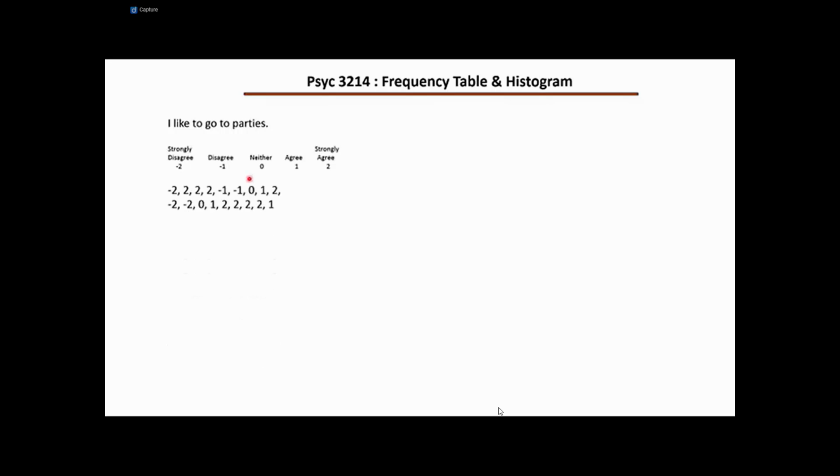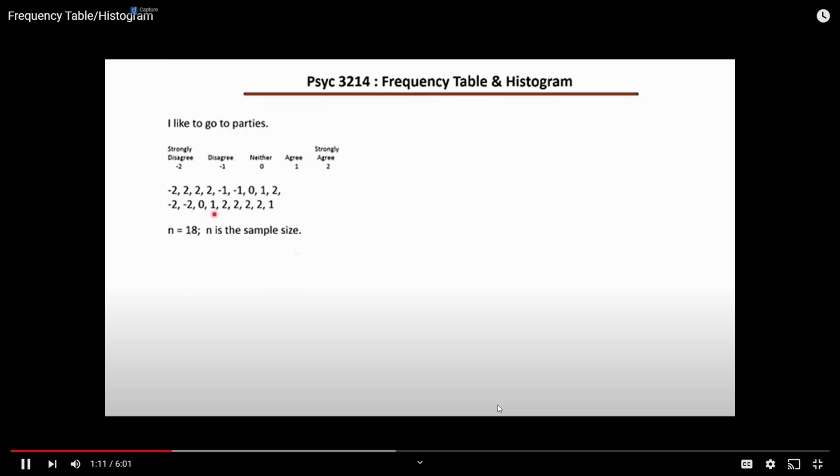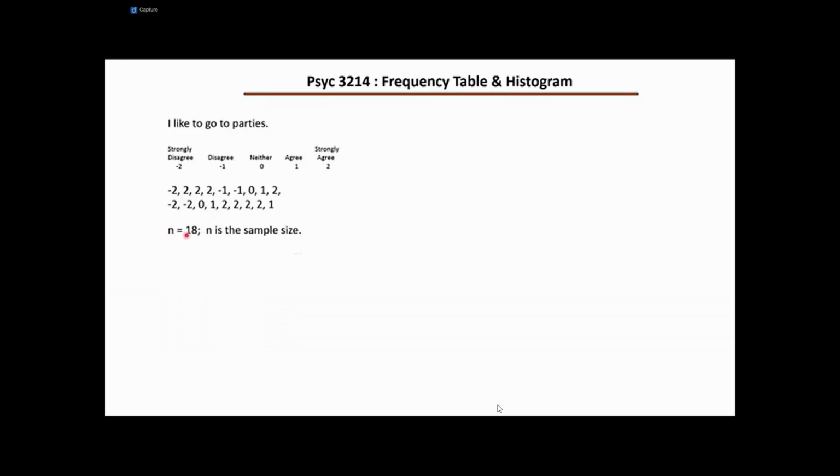So let's suppose we have 18 individuals whose responses we see here. So our sample size n is equal to 18. And we'll start by setting up the columns for our frequency table here. So here is the variable party, the party rating, and the values range from 2 to 1 to 0, -1, -2. So these are the possible values that we can observe. And again, I always set these up going from high to low. SPSS might reverse that, but again, that's arbitrary.